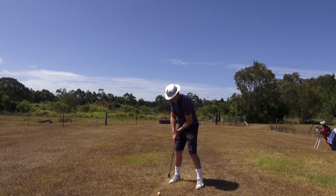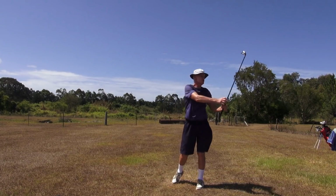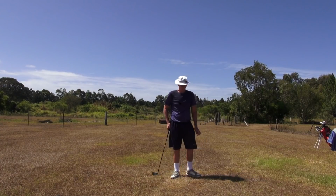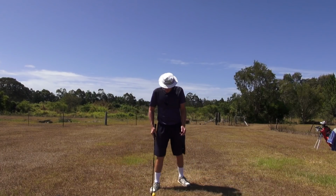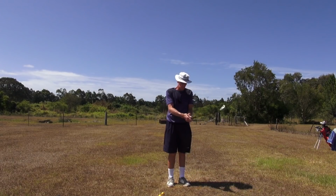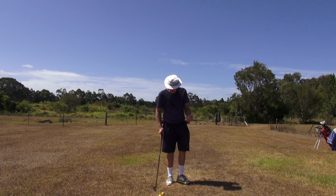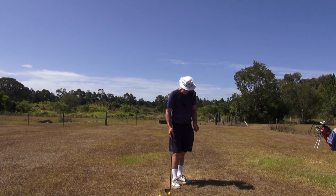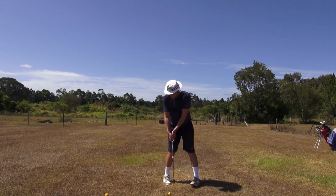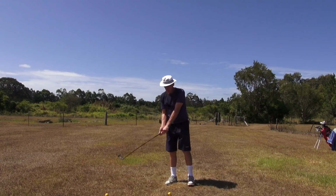Come on, here. Negative loaded. Newsflash. It's just getting better. Wow. And guys, I've overcome not feeling the head as I do when I have it full length. It was hard to get that negative load feeling in the head because the club was shorter. But I've eliminated that now and I have got that feeling. So I'm just trying to get the club to point towards the target. If I could get the club to do that, I'd be the happiest guy in the world.